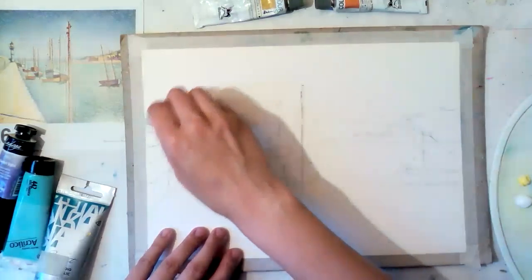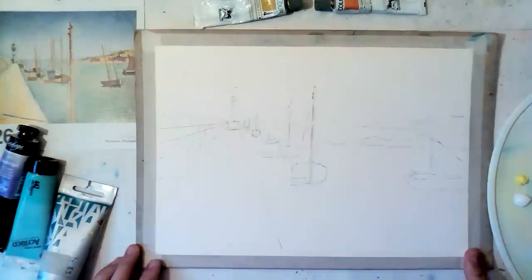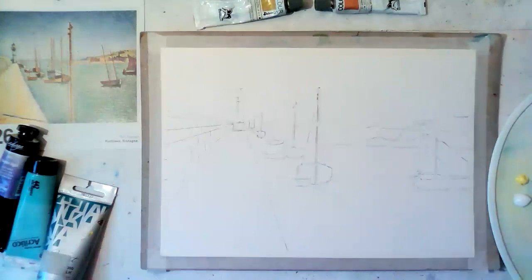Yeah, so it's one of the techniques. But then it's important to clean well from all the eraser leftovers. Yeah, very nice. It's easier.